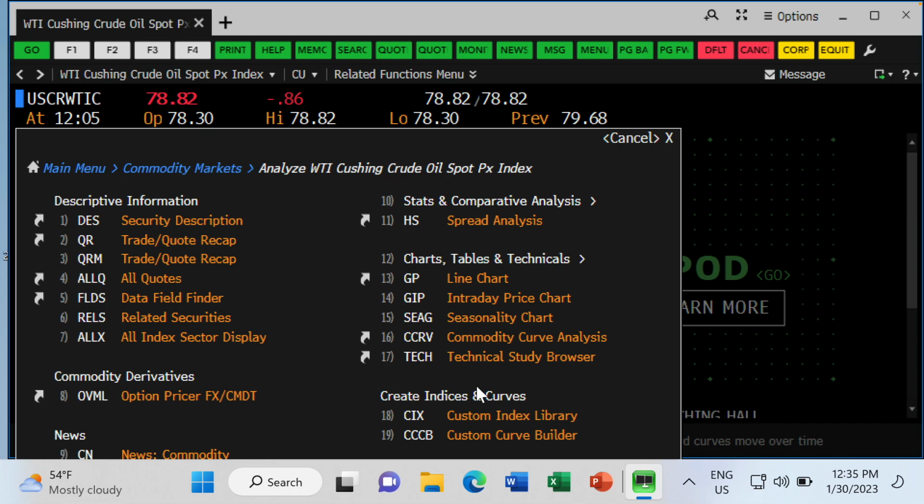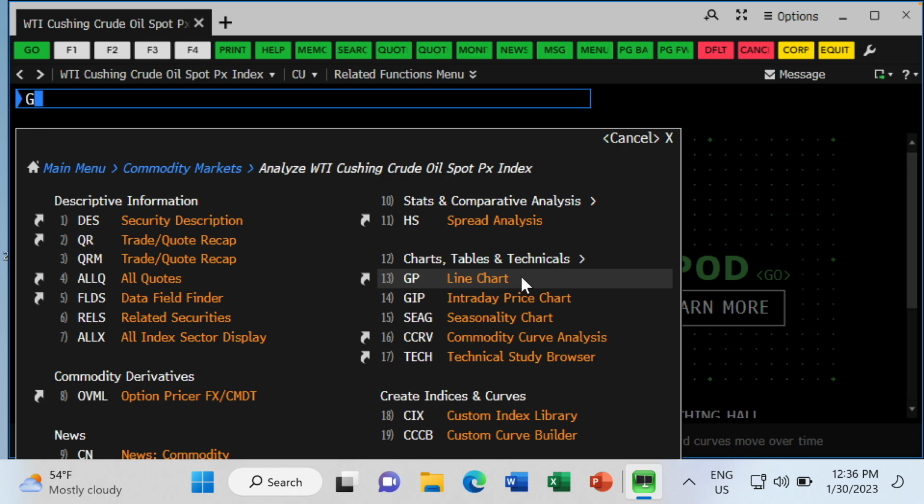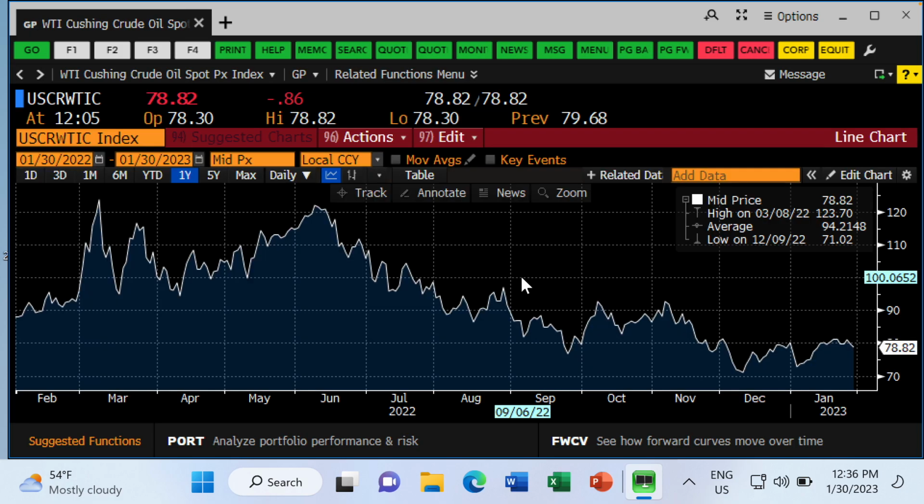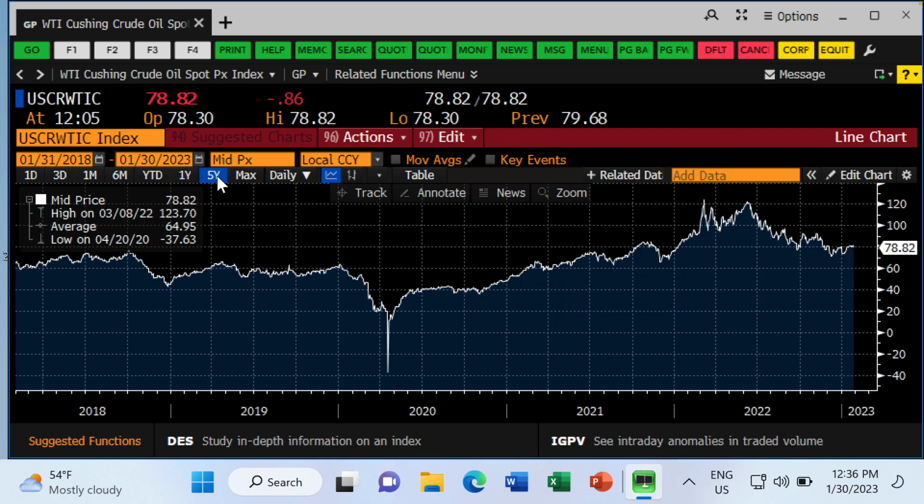One of the other cool features of Bloomberg is over here, GP, which is basically the graphing function, graph the price. That would be the price of oil for the last 12 months. If I wanted to look at a 5-year view, I could click here and show the price of oil over the last 5 years. Same thing with companies.